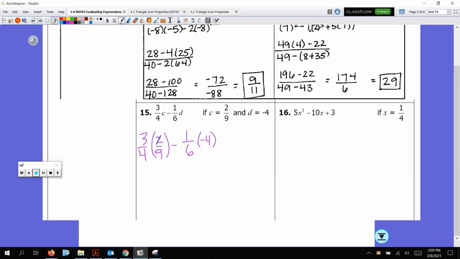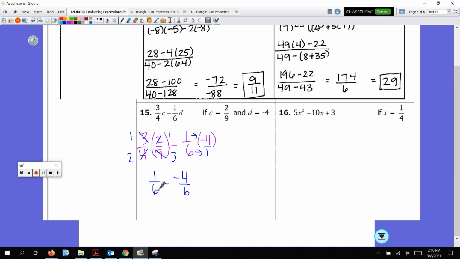1 goes into 2, 1 goes into 2 one time, 2 goes into 4 twice. Then if I cross simplify the other way, 3 goes into 3 once, 3 goes into 9 3 times. Now I have 1 times 1, which is 1, and 2 times 3, which is 6. Still have this minus sign. I'm going to go ahead and multiply here. That gives me -4/6. Right, because this is really -4/1, and we always multiply the numerators, multiply the denominators, and that's how I ended up with this bad boy right here.